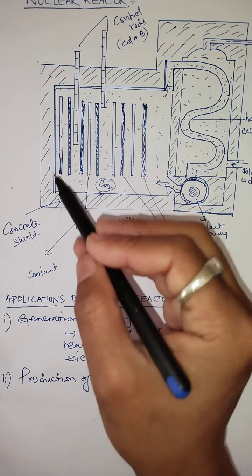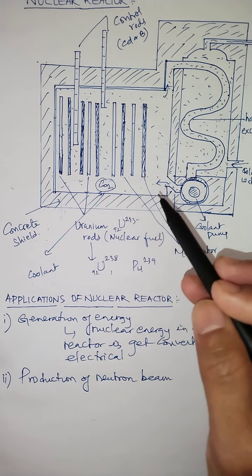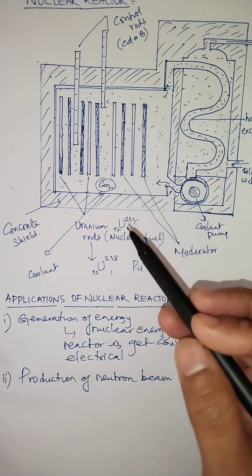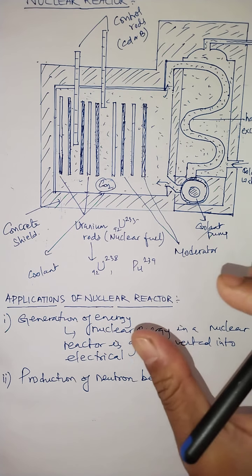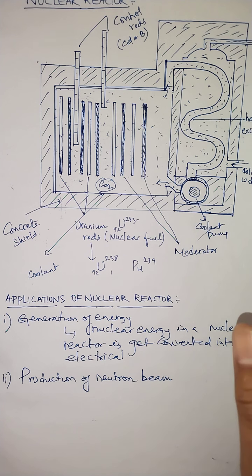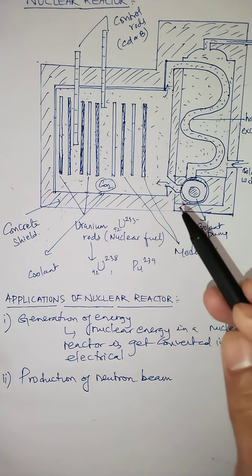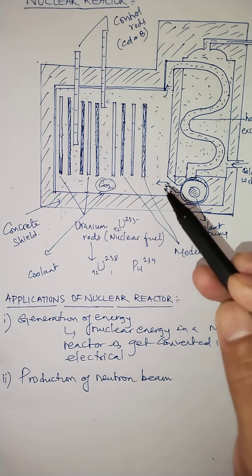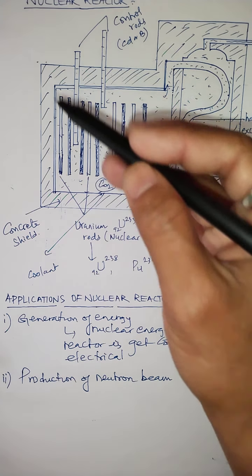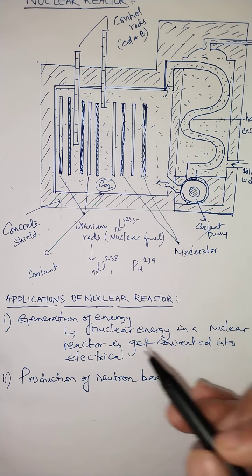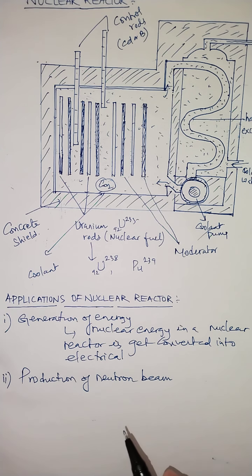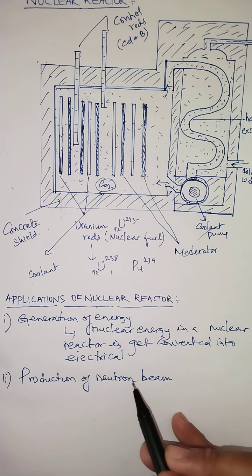So the production of this fine neutron beam in a nuclear reactor is also used for the study of artificial disintegration of other elements. It means there are certain elements which can be disintegrated by the use of neutrons. Disintegrate means it can be split, or broken into other elements, and that can also be studied by the use of a fast neutron beam. This neutron beam produced in a nuclear reactor is used for artificial disintegration of other elements. So another use of nuclear reactor is for the production of neutron beam.